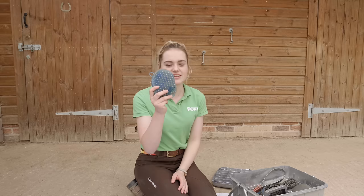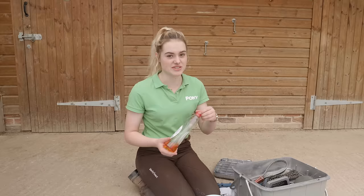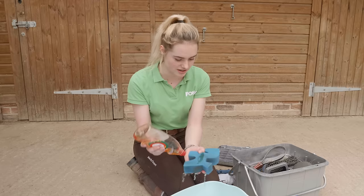So here I just have some washing up liquid. I think this is actually the same washing up liquid I used last year, so it really shows how long this stuff lasts. Or maybe we just use the dishwasher more often. But now it's time to put that on my little sponge that I think I got from the mail time with Mickey. And time to give these a clean.